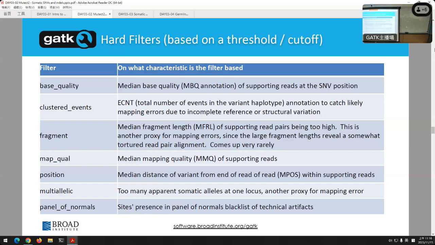And as we mentioned, even if the header lists a filter, it doesn't necessarily mean that we ran it and removed things based on it. But as it goes through, we will say whatever filters we are running in the header of the VCF file. Okay. And yeah, the filters do require certain annotations. For the most part, they're acting on our annotation. But if you're coming out with data that might not have them, and the filtering step fails, it's probably because you might not have the annotation they need. I do recommend you look up the documentation on these. We do document them, including what annotation they expect to be there in order to function. Okay.